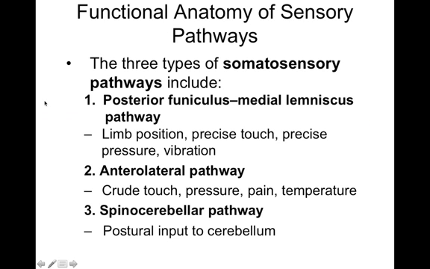Now, we have several main pathways for our sensory pathways. And we're going to first talk about these somatosensory pathways. Remember, these pathways are basically a tract and a nucleus that's going to involve the spinal cord, right? So we're talking about basically big bundles of axons in the spinal cord somewhere.